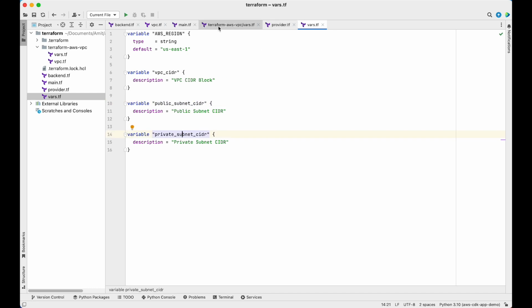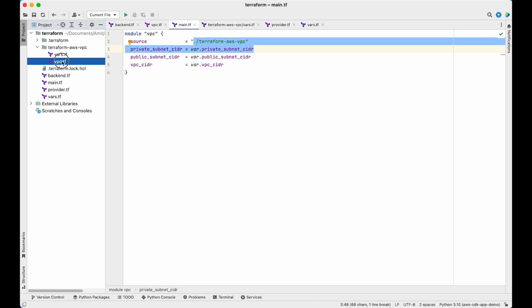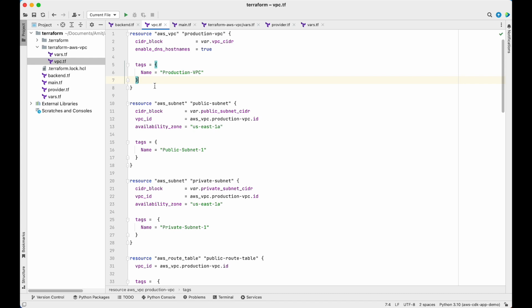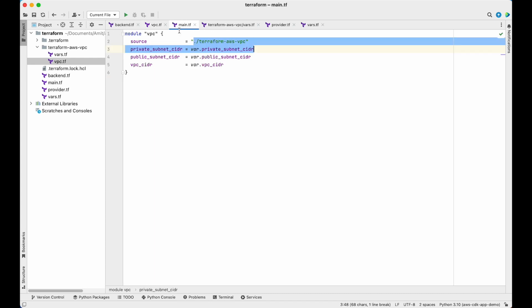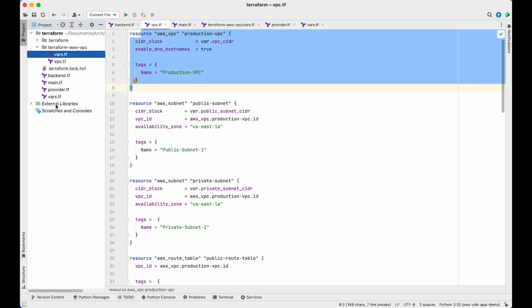Now everything will be gone. So now there is no error, and my total network infrastructure is ready. My module is VPC, and it will take the module from this source, and it will take this VPC.tf from here. Inside this VPC.tf, I have resources for creation, and variables declared.